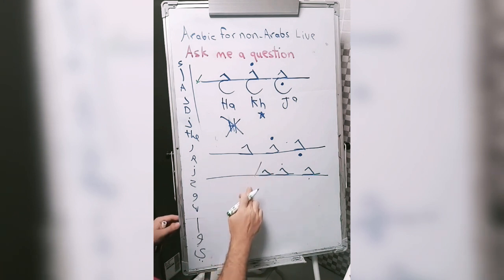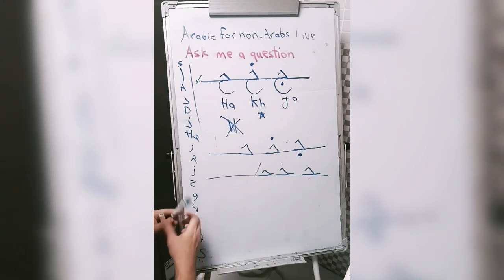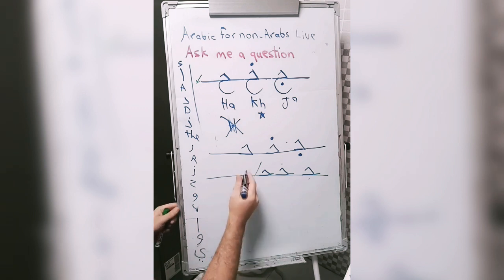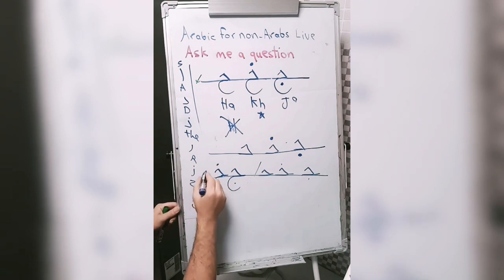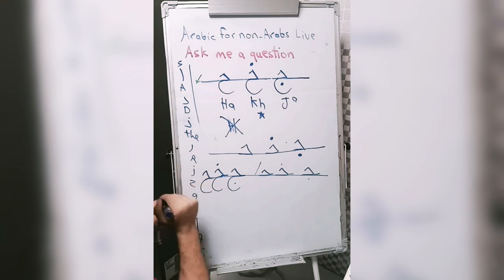If it's at the end, I'm going only to write the letter without chopping. I just write it Ja with a hand, Kha with a hand, and Ha with a hand. Note with me, if the letter or the letter before it is naughty, you just write the letter as it is. Okay, let's make some examples now.